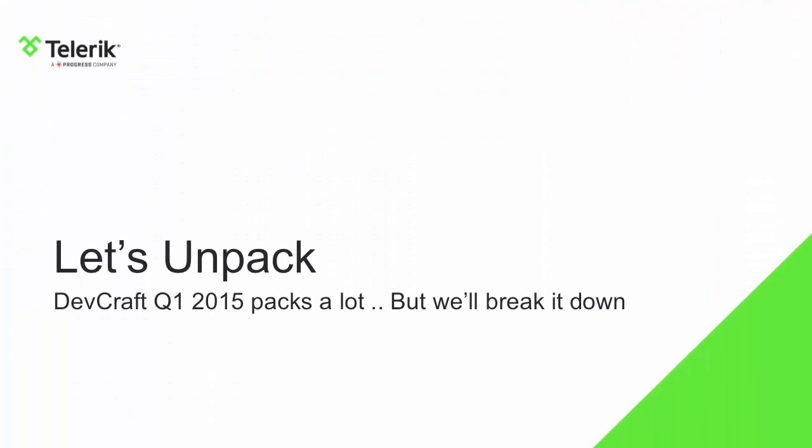Now, we are here today to unpack the DevCraft Q1 2015 release, and honestly, it's a lot. There are about 16 to 17 different products that make up the DevCraft collection, and in this webinar over the next 1 hour, you're possibly going to look at a dozen of our products across multiple technologies. We are here to break it down for you to have an honest developer conversation as to what features you should be looking for in every one of our products.